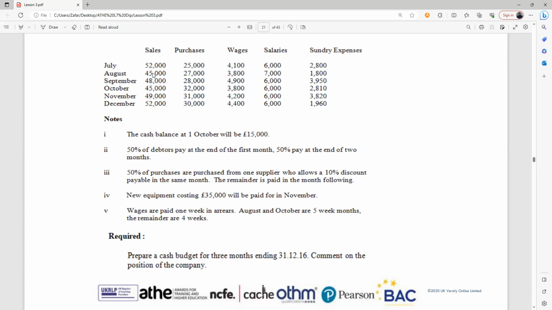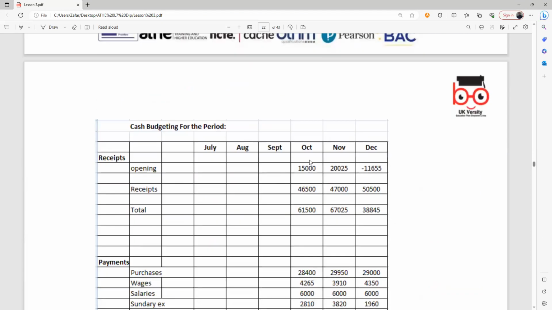So you have to have workings somewhere, and you calculate how much you're going to get. The total that you will get in October will be 46,500, because you have some workings somewhere. You have to calculate all these, and 46,500 plus 15,000 will give you the total receipts of 61,500. Just take my word for it, because you have to calculate and struggle a little bit. It's right.